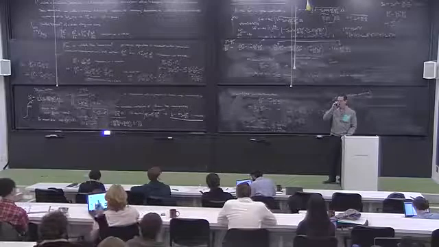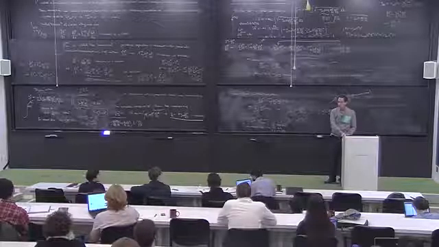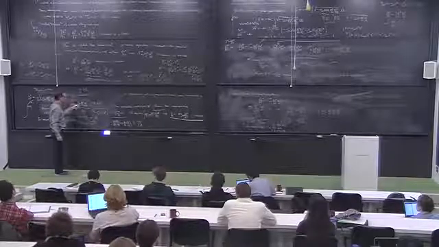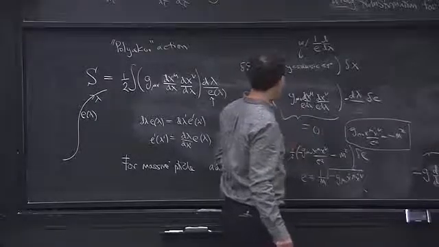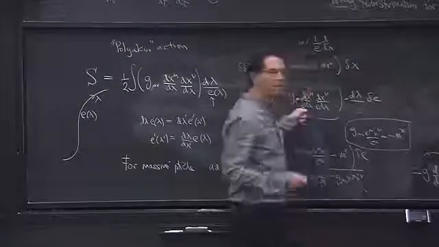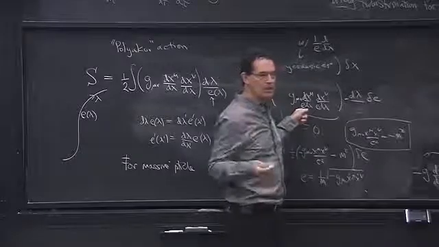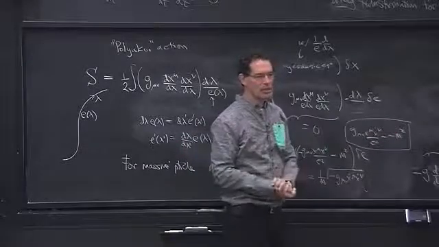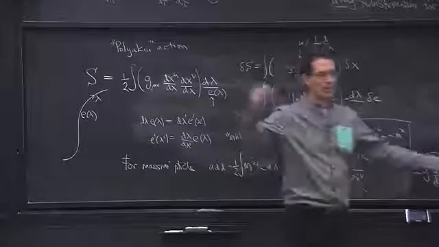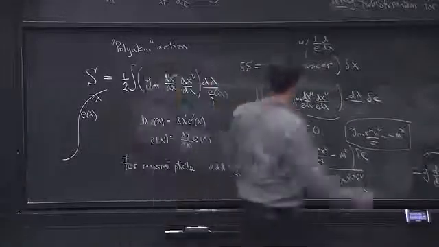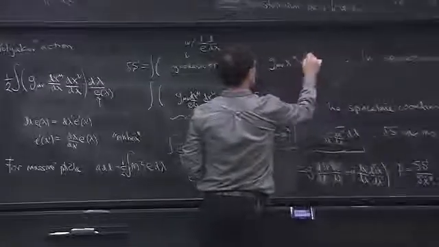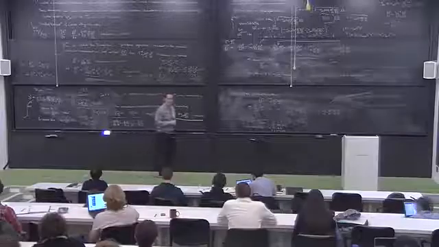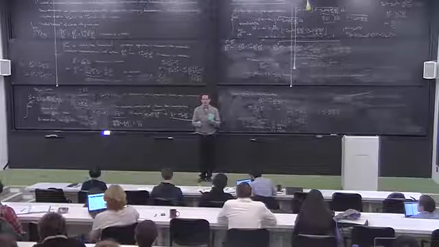Any other questions? Can you solve the equation of motion for E in the massless case? No, that's a good, let me think about that. So in the massless case, this is 0, right? Well, no. I mean, you see, in the massless case, E is undetermined. It's completely undetermined. And that's the same thing as saying the parameterization is arbitrary in the massless case. There's no special parameterization in the massless case. There's only affine parameterizations. So E is completely undetermined. We just get this equation, g mu nu x dot mu x dot nu equals 0. It doesn't depend on E at all, so you can't solve for E. Okay, and this is true in any parameterization. Okay, good questions.